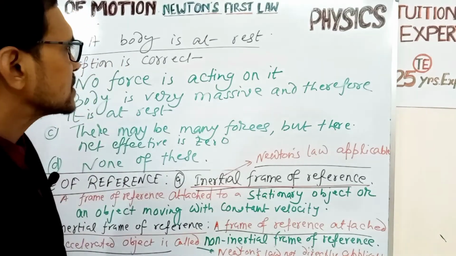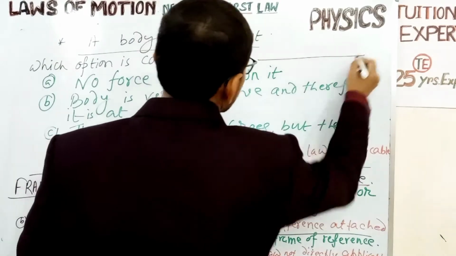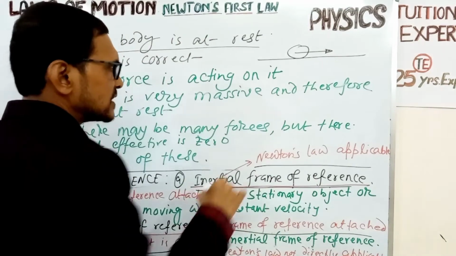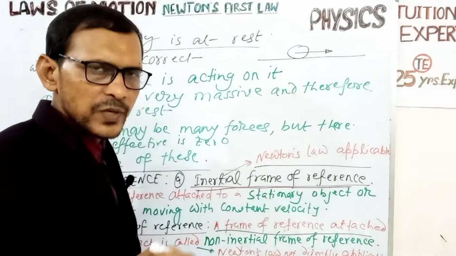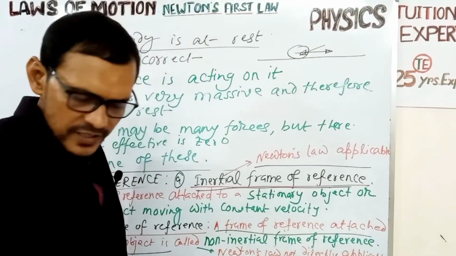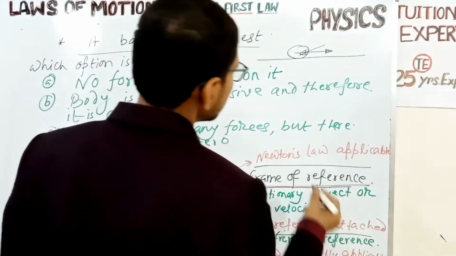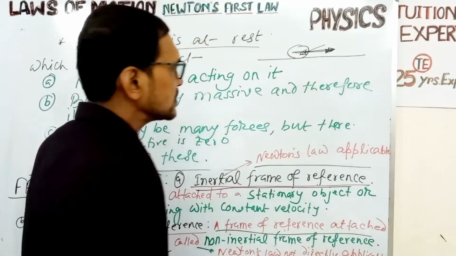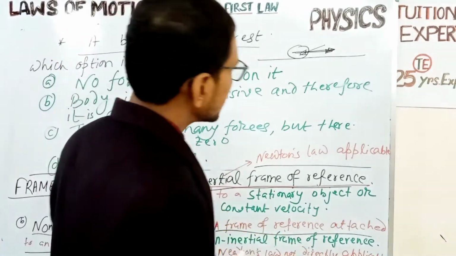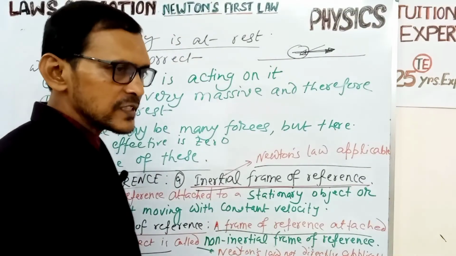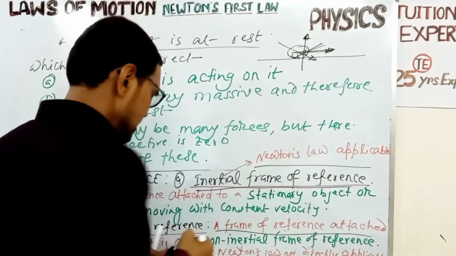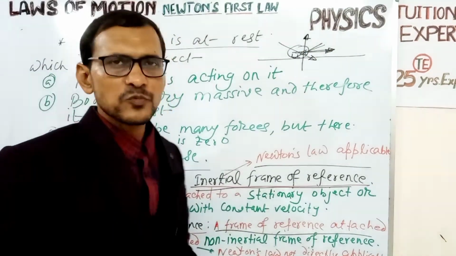Newton's first law states that if a body moves in a straight line with uniform velocity, then it does not stop until an external force is applied on it. Now external force does not mean a single force. Suppose many forces act on the body, but the body is still moving with constant velocity. Here Newton's first law is not violated, because if the resultant of all the forces is 0, then the body continues its motion.